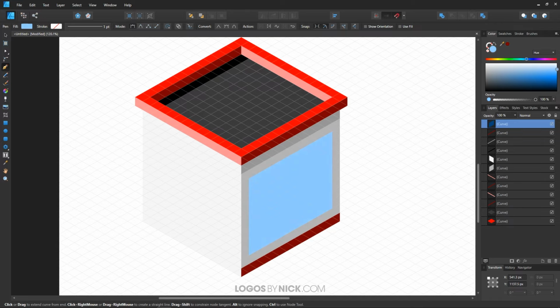Now I want to divide this window in half. So let me deselect everything. I'm going to create a center object going right through the center here, a 1 unit width object. So let me start right about here. Bring this down, not to the bottom one, but 1 step above the bottom one. And then over here, like that. And then bring this one all the way up, and then back to the starting point. And I'm going to fill this in with a darker shade of gray. So let me make this darker gray like that.